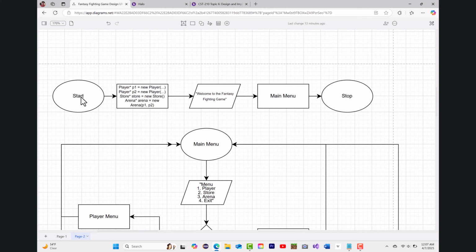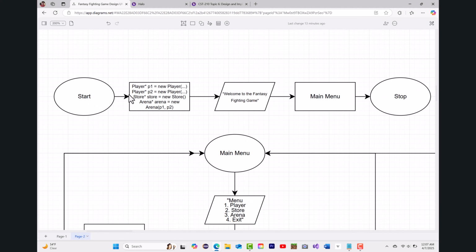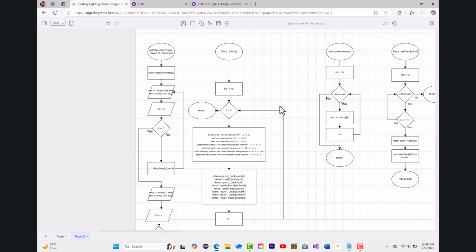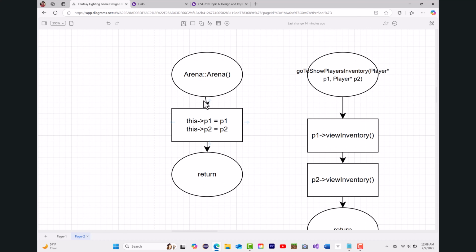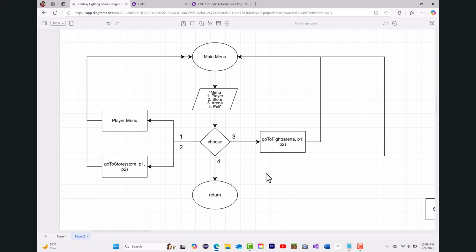We start at start. Okay, cool. We begin by dynamically creating 2 player objects, a store and an arena with 2 players. Note that we need to create the 2 players with their corresponding initial attributes for name, strength, and health, even though not explicitly stated here. Each contain their own constructor. The store will fill the inventory of the store with 21 items across 3 levels of power. The constructor of the arena will assign the 2 players received to their own attributes. That's simple. We then call the main menu function.